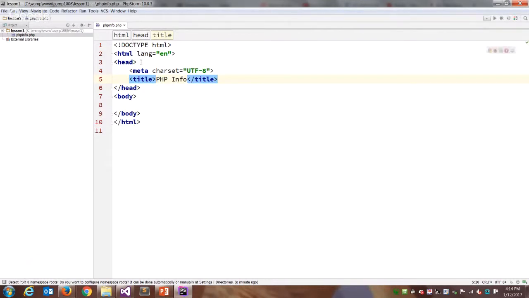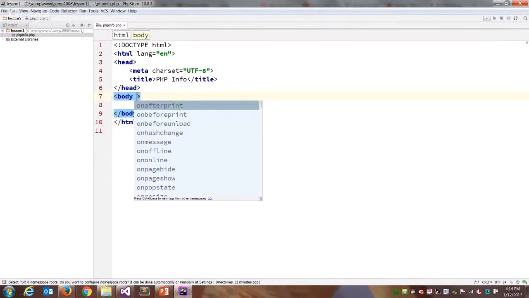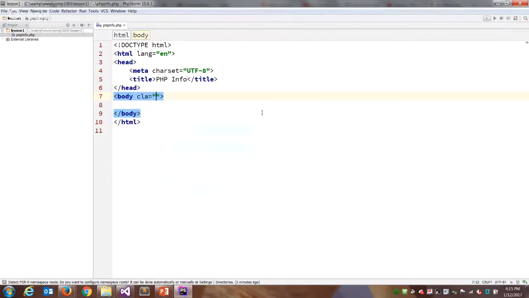Now, just to show you what I mean by code hinting, I want my editor to do things like this. When I type an HTML tag and I hit a space, I want it to give me all the code prompts. So if I want to add other attributes, I don't have to guess what those are. It will prompt me, and I can just pick from the list. So for example, if I want to say something like class, it will auto-complete the equals and put in the brackets. These things aren't necessary, but it saves us a lot of time typing, and it will show us all the available options.